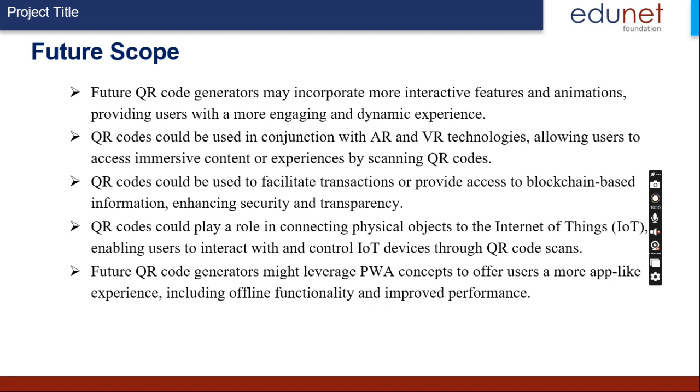There are some future scopes of the QR code generator. Future QR code generators may incorporate more interactive features and animations, providing users with a more engaging and dynamic experience. QR codes could be used in conjunction with AR and VR technologies, allowing users to access immersive content or experiences by scanning QR codes. QR codes could play a role in connecting physical objects to the Internet of Things, that is IoT, enabling users to interact with and control IoT devices through QR code scans.